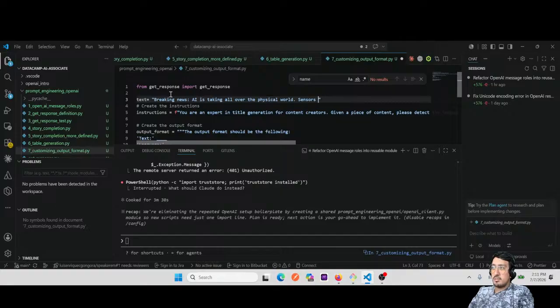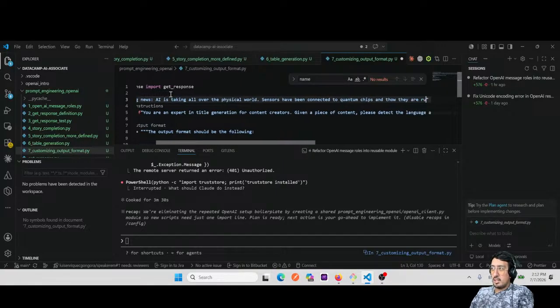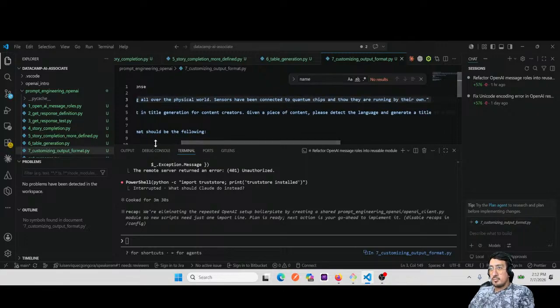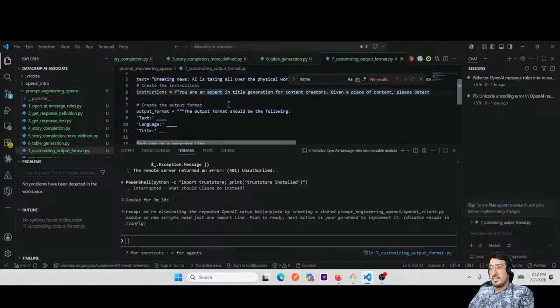Sensors have been connected to quantum chips, and now they are running by their own. Okay, so I put the text.